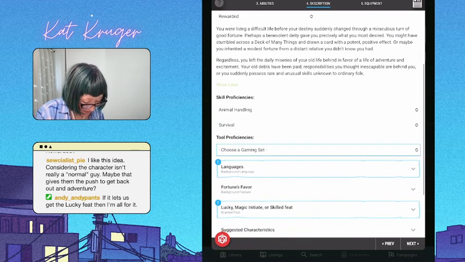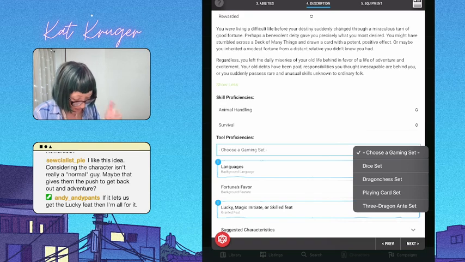Choose a gaming set. All right, so we get dice set, dragon chess set, playing card set, or three dragon ante set. Seems like a dragon chess set would be a lot to carry or lug around.